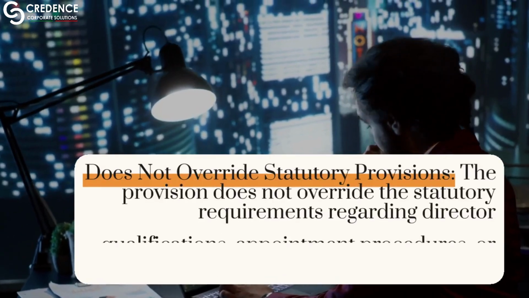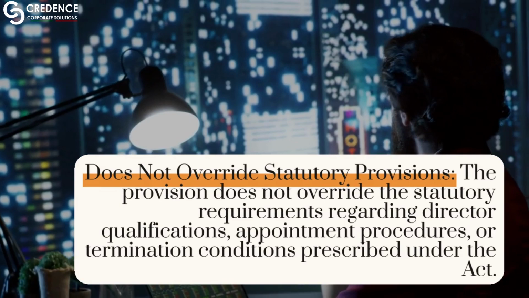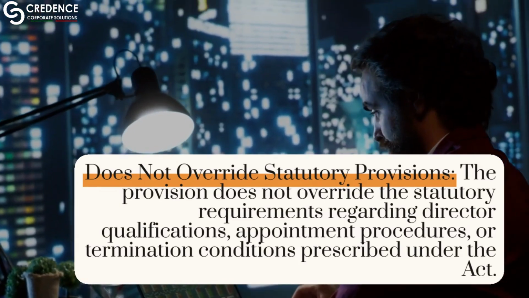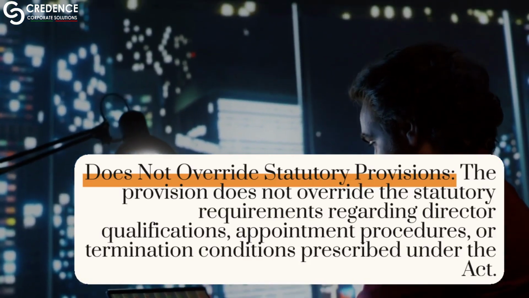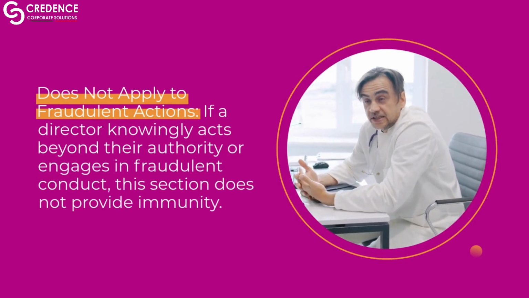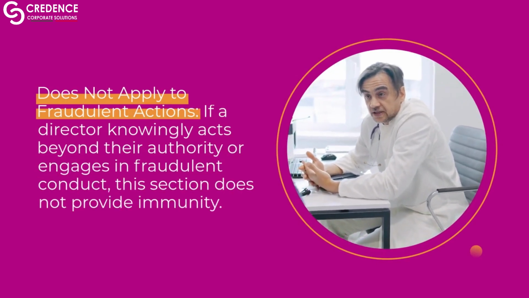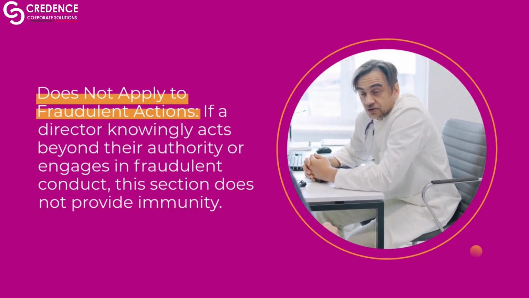Does not override statutory provisions. The provision does not override the statutory requirements regarding director qualifications, appointment procedures, or termination conditions prescribed under the Act. Does not apply to fraudulent actions. If a director knowingly acts beyond their authority or engages in fraudulent conduct, this section does not provide immunity.